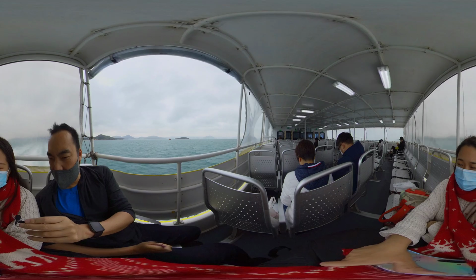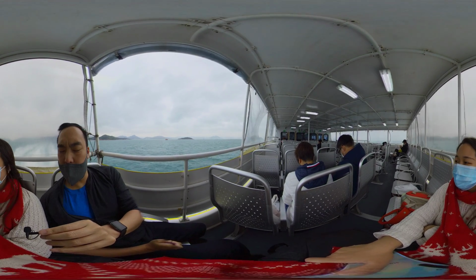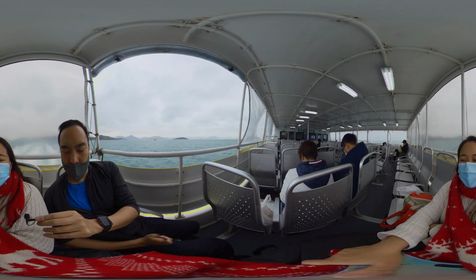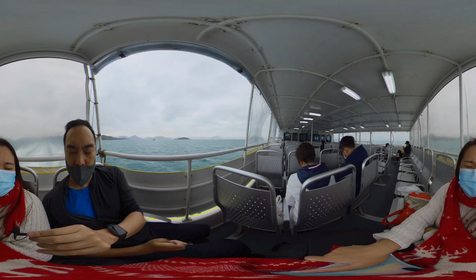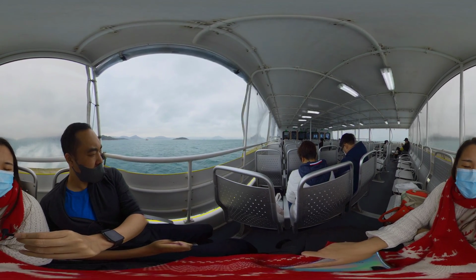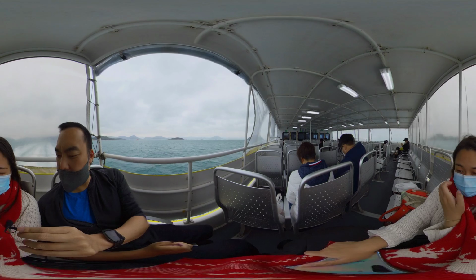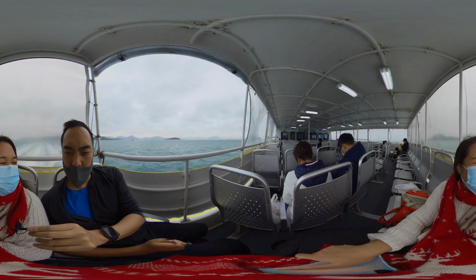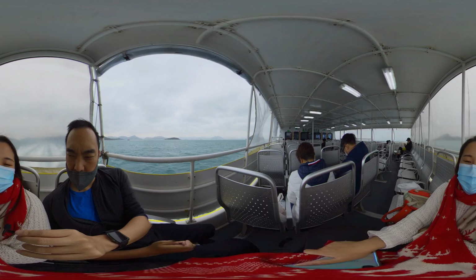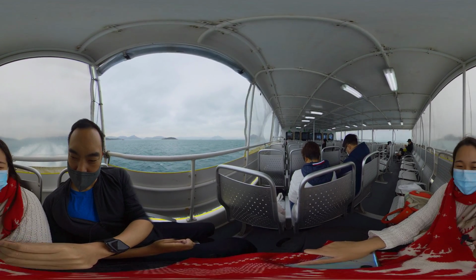So what else is not good, or a disadvantage or con of Peng Chau? Or what don't you like about it? That's one. And it's also about the ferry. Sometimes when I take the ferry too much, I feel sick, especially when the wind is strong, so the waves are very big and the fluctuation is huge. I feel very sick when I commute. So seasickness is a bad thing. Yeah. Oh, and also the internet is terrible. It takes me an hour to upload a small video to YouTube. Oh no, that's bad if you're a blogger, which you are, a beginner blogger, right? Yeah, I try to be.